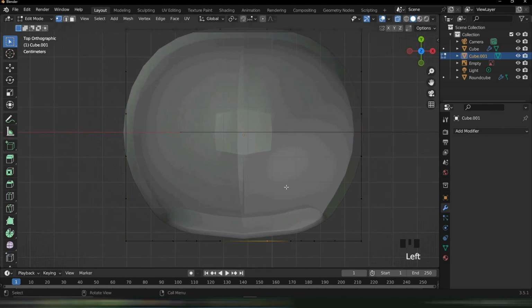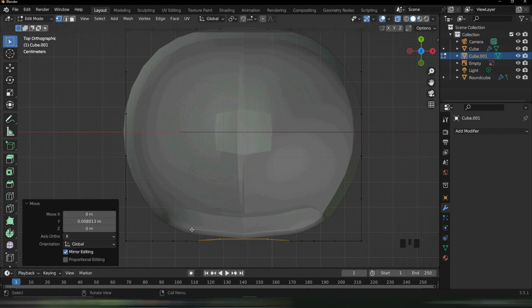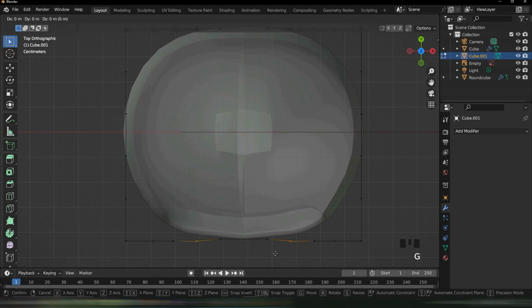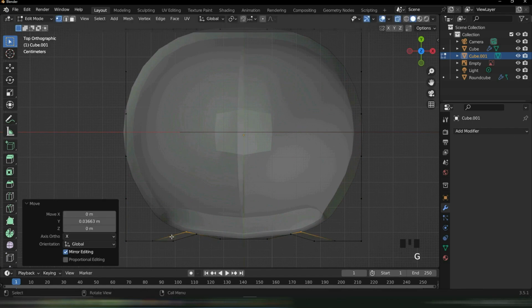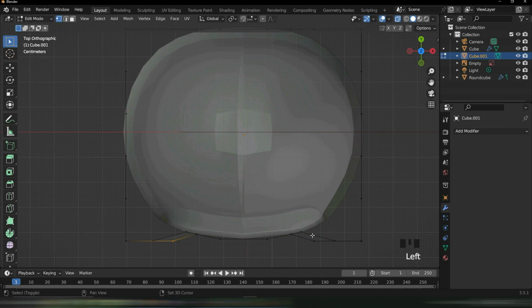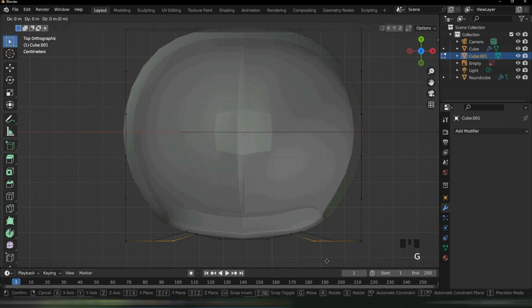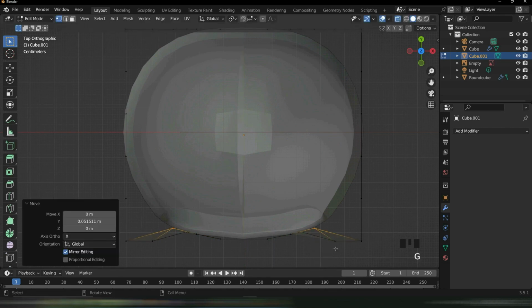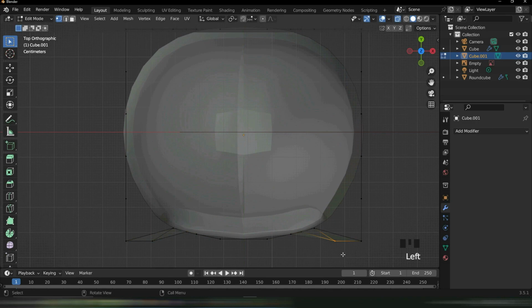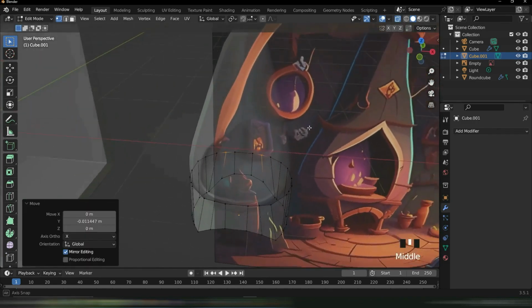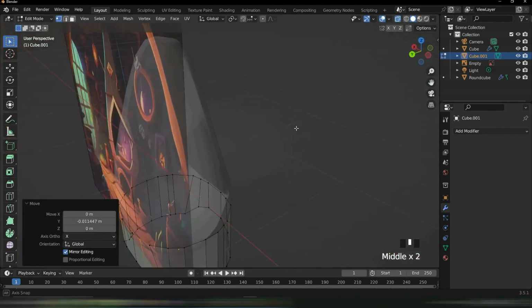So staying in this mode, let's just do Y. Move it to about here. Select these. Y. Just keep getting it to the shape of the little pot here. And we should basically do everything like that. And it should fit eventually. There we go. It should match it somewhat like that.